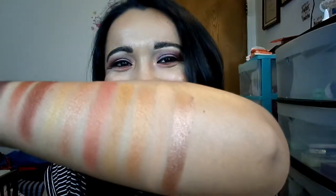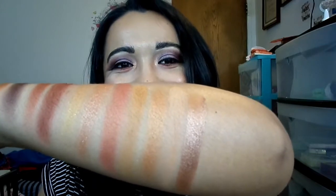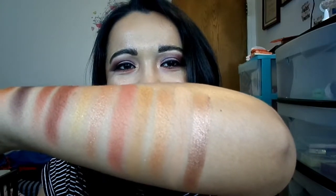Next, you have Rust. I really love this color, you guys. It's this taupe shimmer, and it's so freaking beautiful. It's so buttery smooth. Oh, it's so pretty. I love that shade. It's so pretty.